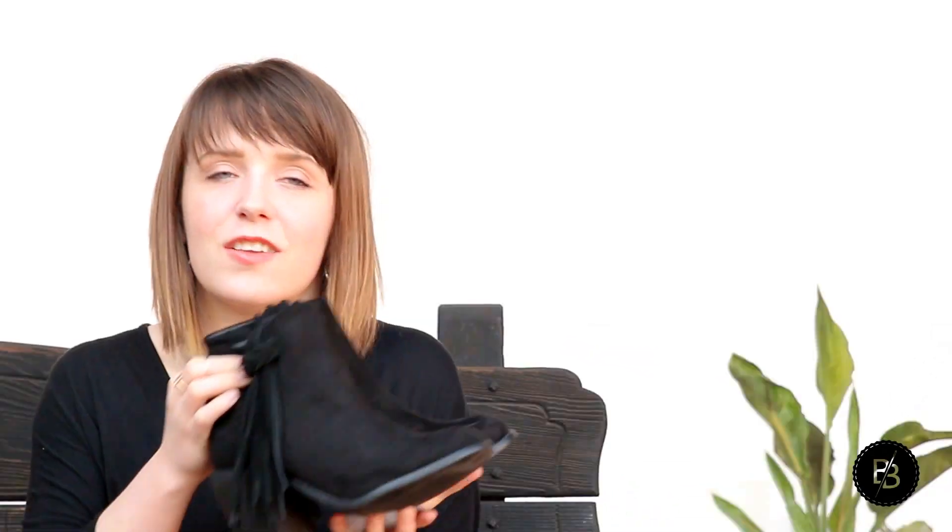My first favorite is a fashion favorite and it's a pair of black boots. I know you're shocked! This pair is from Forever 21 — it's got some fringe on it, and I feel like it's a great way to transition from winter to spring. The fringe is kind of a nod to flower children, festivals, that kind of thing — still black, still classic. I did a collaboration video styling these three ways that I'll link down below.